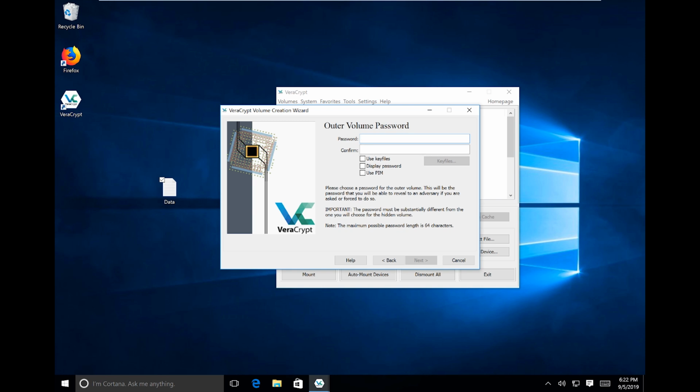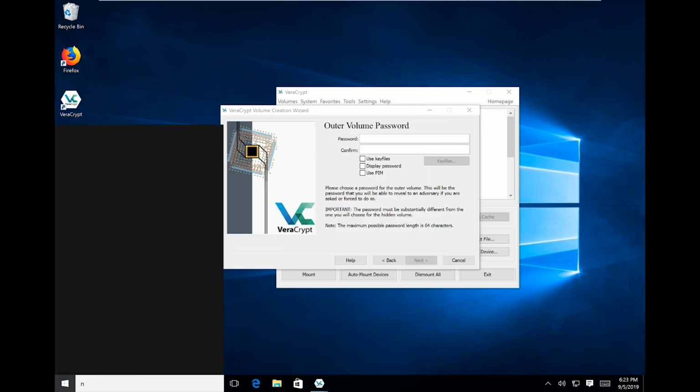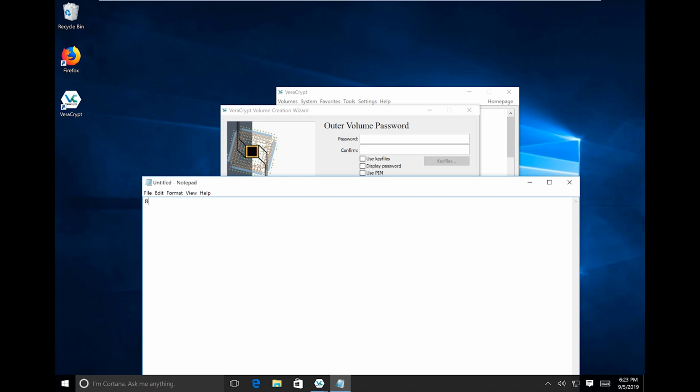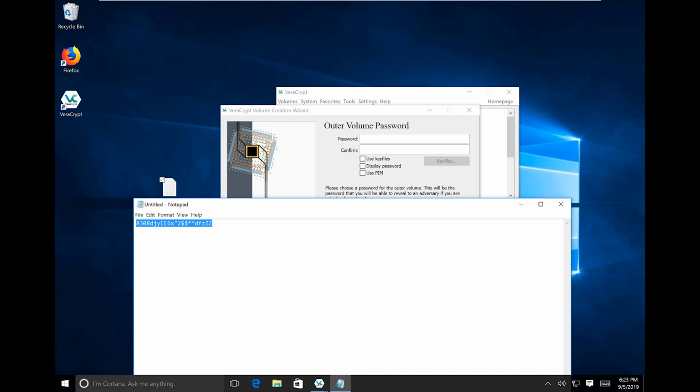Right, the password. I would recommend that you have at least 20 characters. Do not use words. Do not use anything you'd expect to see in a dictionary of any sort. Do not use places. Do not use names. What you should be using is random uppercase, lowercase characters with numbers and symbols. I'm going to show you in a notepad a good password. This is an example of a good password. Something like that is absolutely fine. I'd recommend 20 characters, but as this is an example, that's fine.